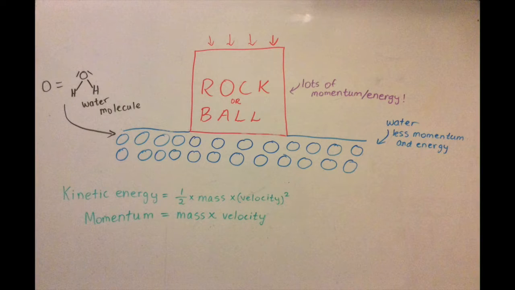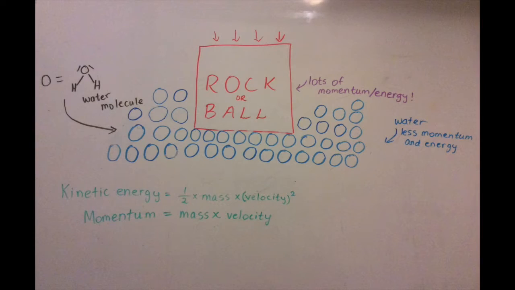So, we just made some waves. Let's look at the details, shall we? When the object is dropped into the water, it transfers its kinetic energy and momentum to the water molecules in its path, displacing them. Since water is a liquid, the molecules are so close together that they can't be compressed further by the object. Instead, they move upwards, forming waves. This is also why increasing the mass and speed of the object forms larger waves.